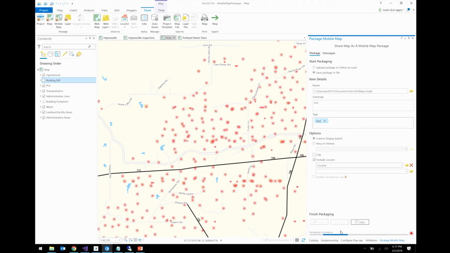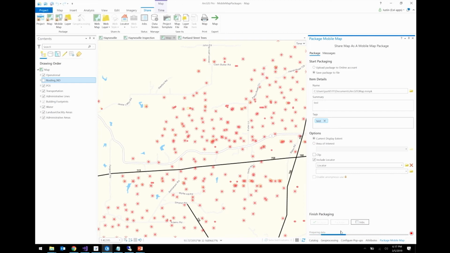All of that data gets packaged into a mobile map package along with the locators that are enabled for runtime use. And then you can take that MMPK and use it with the mobile map package class inside of the runtime APIs to be able to interrogate what maps are in it, what network data sets are in it, and what locators are there, and then build those into your application.